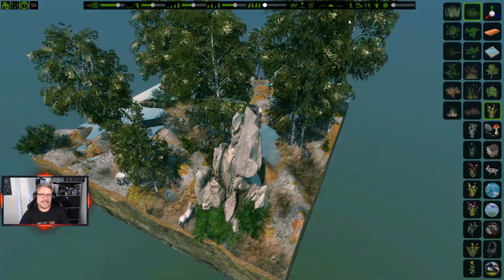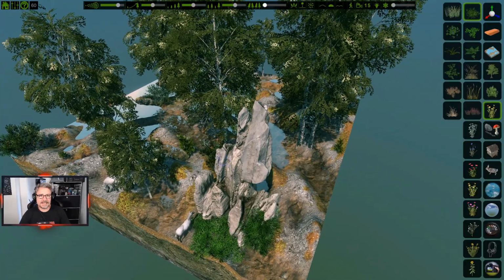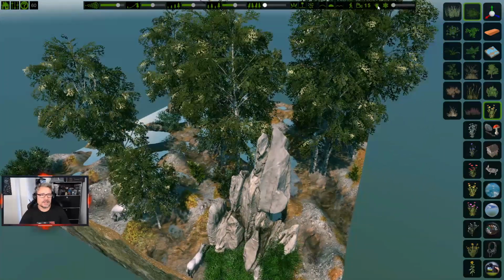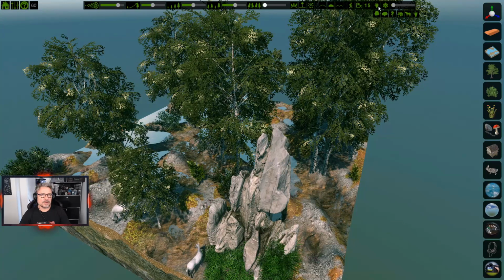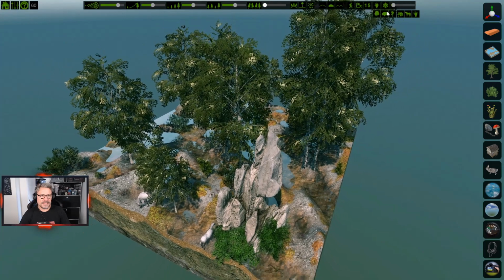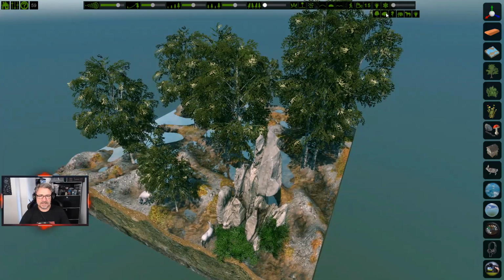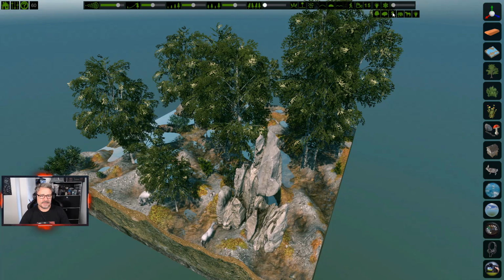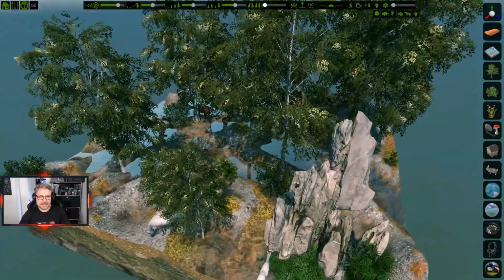Now the other thing you can do is hide and show objects. If you have a lot of things going on in the scene or in the landscape, it might be useful to show or hide certain things. So go for the little bulb icon up here and it will show you various icons. The first one turns the trees on and off. The next one turns the bushwork on and off. Then after that there's grass work and flowers, flower patches, stuff like that. And then there are the little rocks. You see it if you have a closer look.